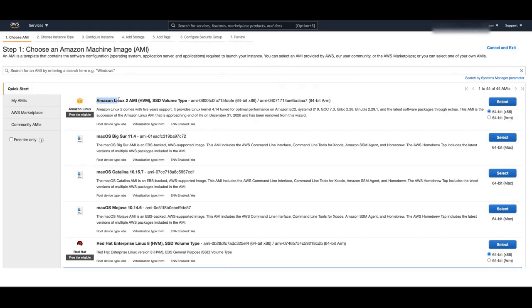So if you see here, you have different types of images which are machine images. So if you want to spin up a machine which is Mac, you can go with this setting, or for Catalina version you can go with this setting, or if you want to spin up a Red Hat Enterprise Linux 8 HVM, you can go with this. So SSD means a solid state drive, which is very quick, and that's what we're using for today. And I'll just select 64-bit.